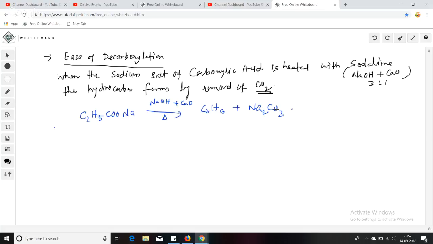Okay, now the question here is, if you have any compounds and you have to compare in which compound the decarboxylation is easier, the logic is the same, right? And what is that logic? Because decarboxylation leads to the formation of an anion. So let me write this down. Decarboxylation leads to formation of anion.